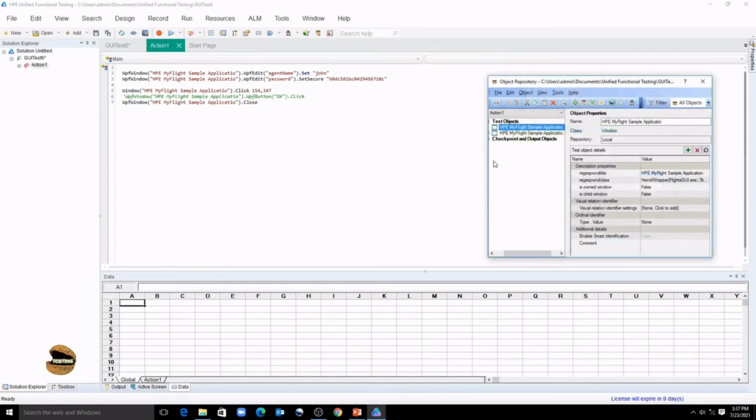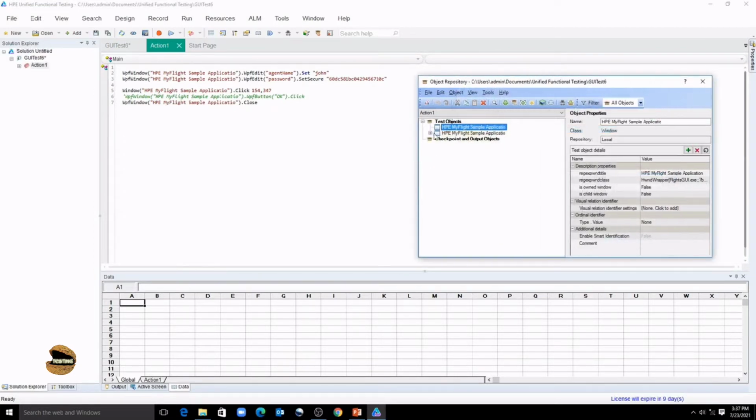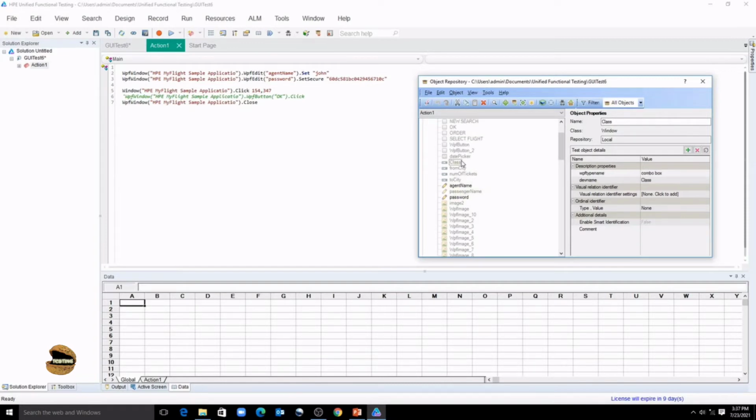So now if you see, there are a lot of shared object repositories which you would have got here. All these faded ones are my shared object repositories, and currently I'm using local as well as shared. So if I click on this, I see a path here, which is my TSR, and if I select the local one, it says local for me.